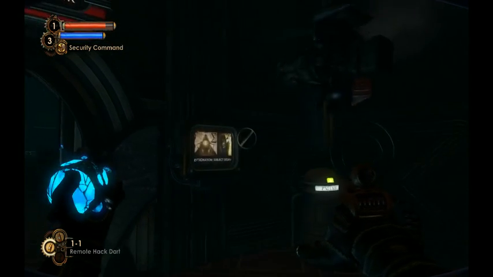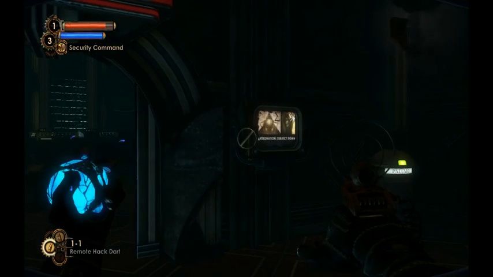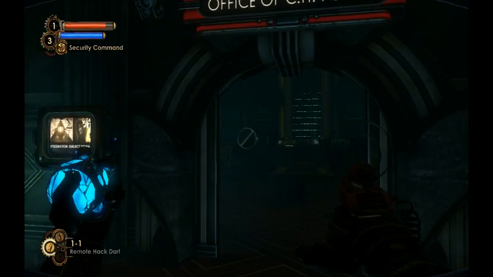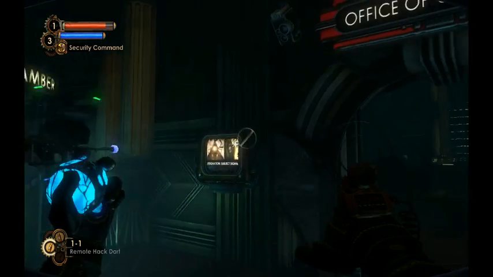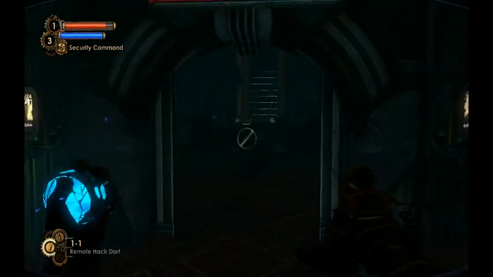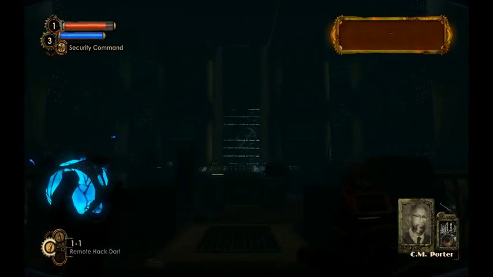So in this sequence we wanted Porter to very clearly help you in a specific way. So he's like, okay, I'm updating the database to give you top-level access to my office and other secure locations. And so then the Thinker scans you and lets you get into Porter's office.